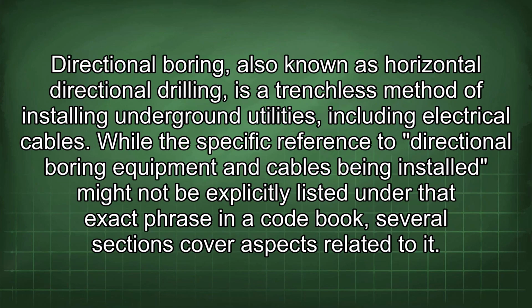Directional boring, also known as horizontal directional drilling, is a trenchless method of installing underground utilities, including electrical cables. While the specific reference to directional boring equipment and cables being installed might not be explicitly listed under the exact phrase in a code book, several sections cover aspects related to it.